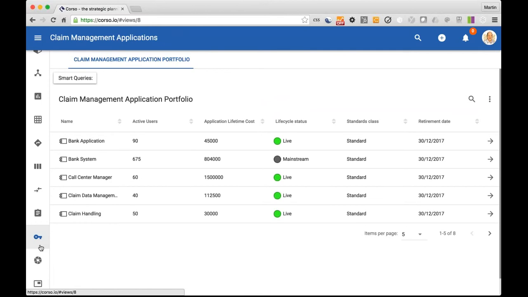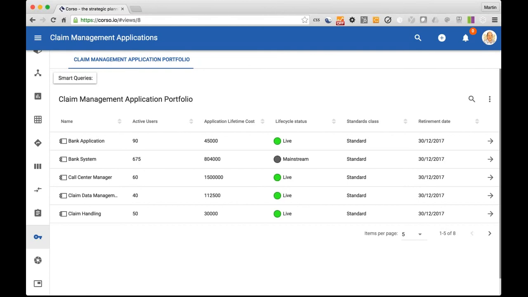So as an administrator, I can set up different views for different people in my organization so they only see the information that they're interested in. For example, if I'm a domain stakeholder and I'm only interested in the claim management applications, so anything related to claim management, i.e. the business process or capability, then I can have a filtered view here just showing me that information and tie it to a menu here as well. And I can make that available just to a community, so maybe the application architects that own claim management. So you're really personalizing the content here for different audiences and different stakeholders.